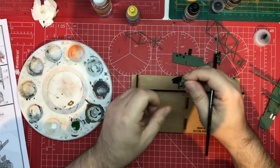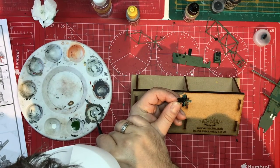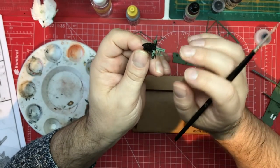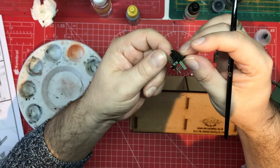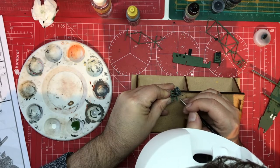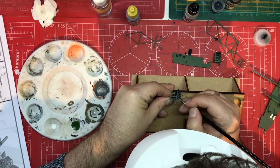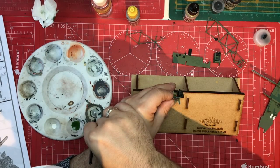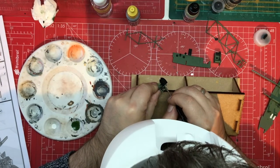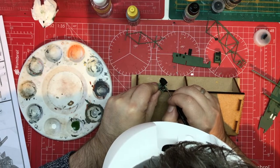Okay, so there's also a bit of detailing to go on here, and there are on the internet some pictures of Avro Anson insides, and there are some variations, and you do have to be careful with restored museum pieces, but they all have this little panel here on the top where the controls are in aluminium, and indeed the instructions do call for it to be painted silver, so that's what we're going to do.